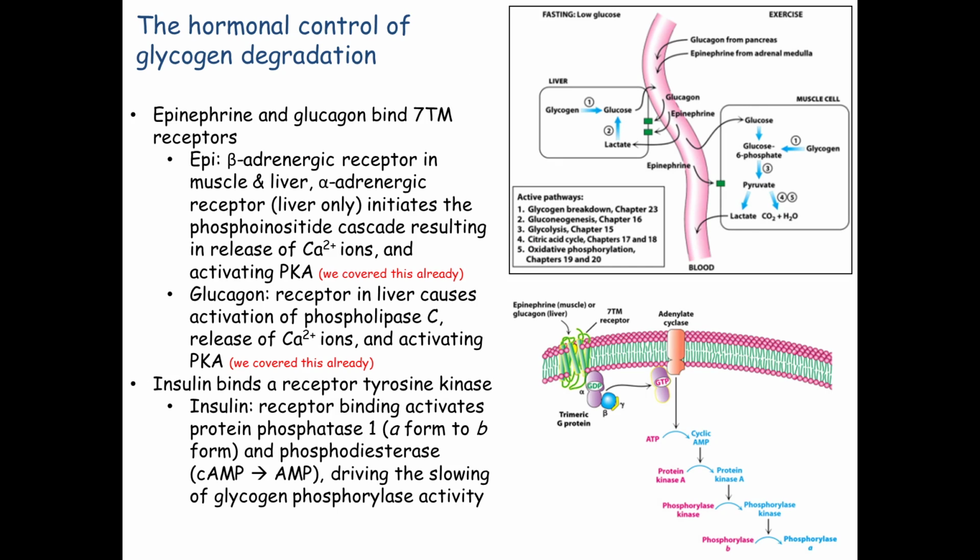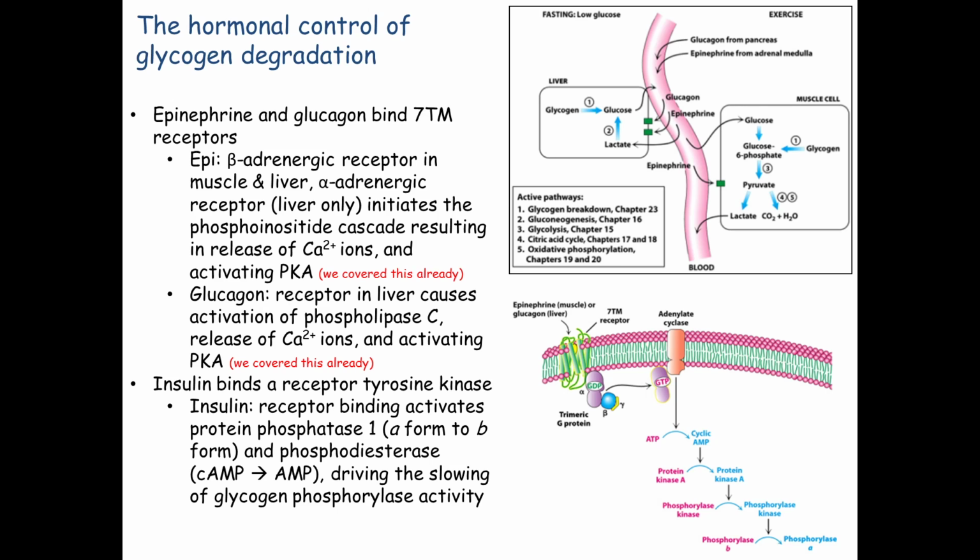Okay, so I want to remind you of the picture on the bottom right. We've done this before. We have epinephrine or glucagon binding. It's two of our hormones. Both of those use a 7 transmembrane receptor, right? Just like we saw before with a G protein, the caps come off, we make a GTP, replacing the GDP. It activates adenylate cyclase. Adenylate cyclase converts ATP to cyclic AMP. Cyclic AMP goes and binds the regulatory subunit of protein kinase A, releasing the catalytic subunit, and now we have an active protein kinase A.